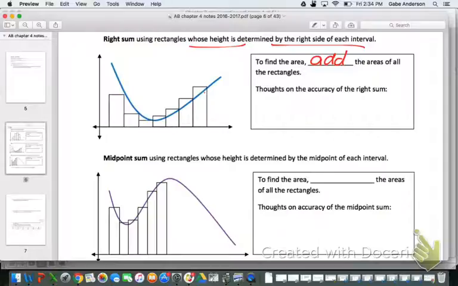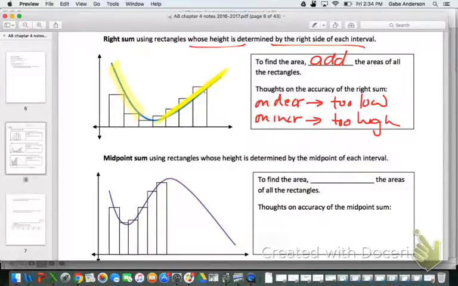And then on this stretch, notice how the blue graph is decreasing. On sections where the graph is decreasing, a right sum is actually going to be too low. You can probably see that with those rectangles being below the blue graph. So on a decreasing function, the right sum is going to be too low. And then of course on an increasing section of the function, a right sum is going to be a little too high.